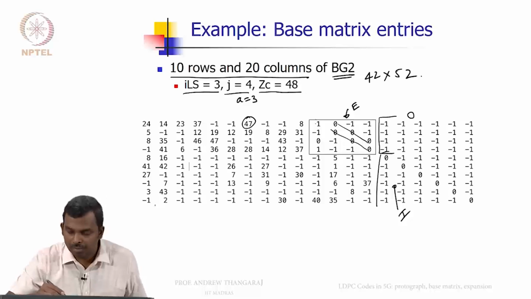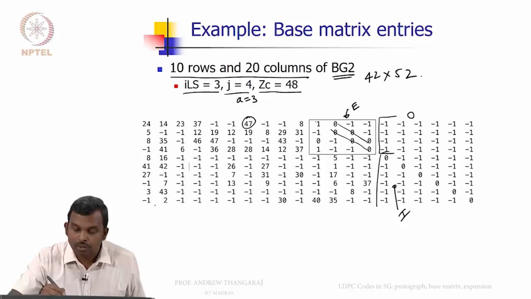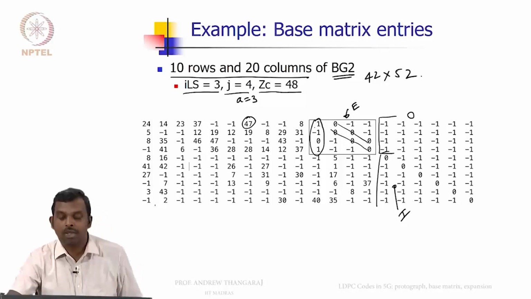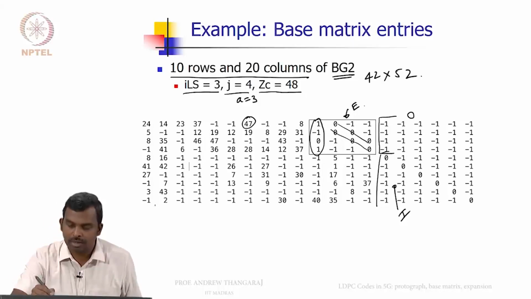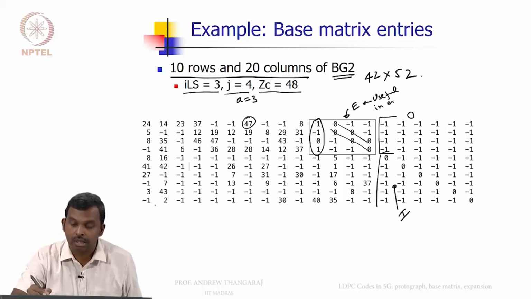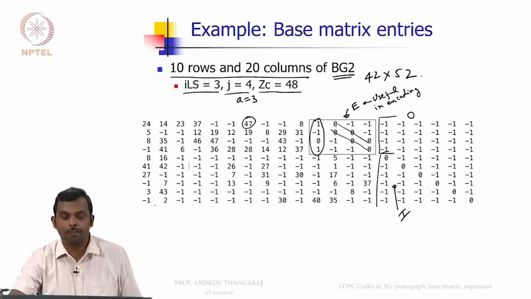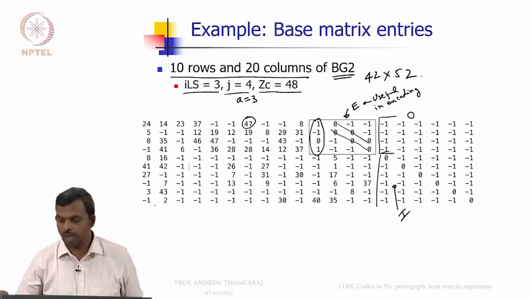The only part is this E part. I will urge you to look at the E part and everything, and this first column will also have a peculiar structure. So later on, I will talk about why this is true, why this is useful, this double diagonal structure. So this is sort of useful in encoding. I'll mention that later on in a lecture. Okay, so this is one example. I think this is the last slide.